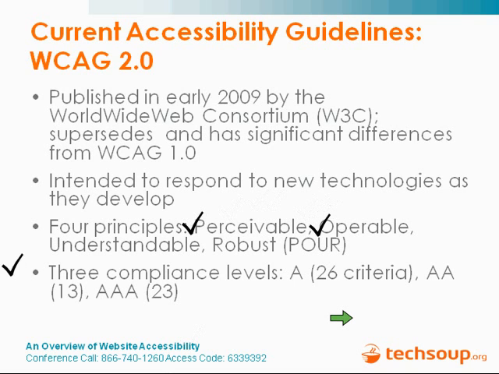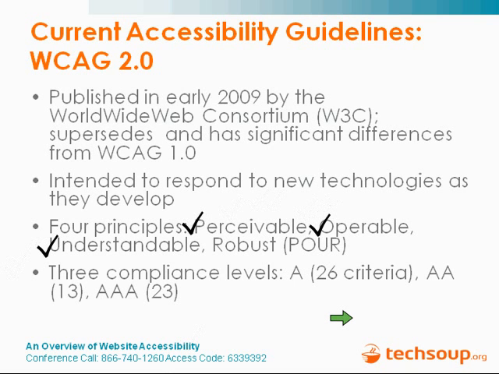The third principle is that websites should be understandable, and these guidelines have to do with clarity of language. And keep in mind that this benefits not only people with cognitive or learning disabilities, it also benefits people for whom English is a second language, beginning readers, etc. Understandable also covers predictability, having a consistent design within your website, and error assistance, so that if somebody's filling out a form, makes an error, it should be very clear where the error is and how to fix it.